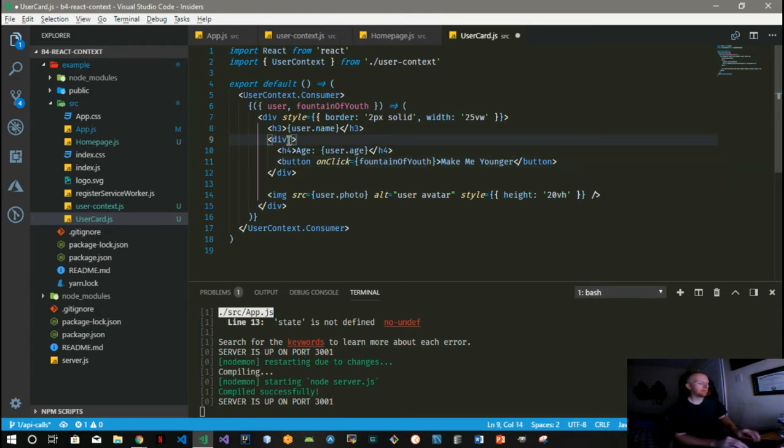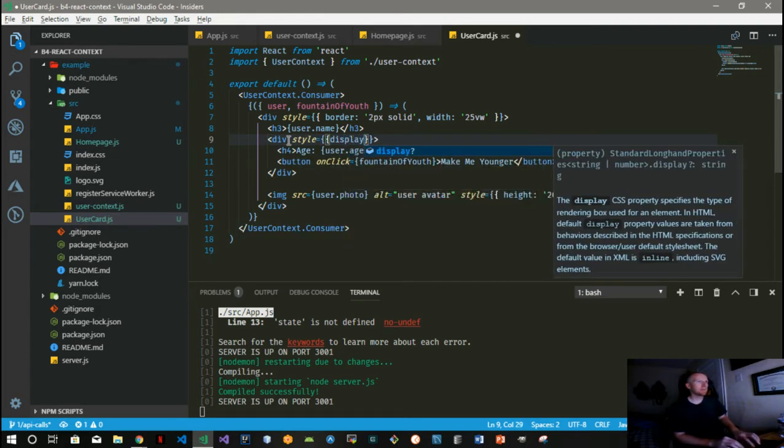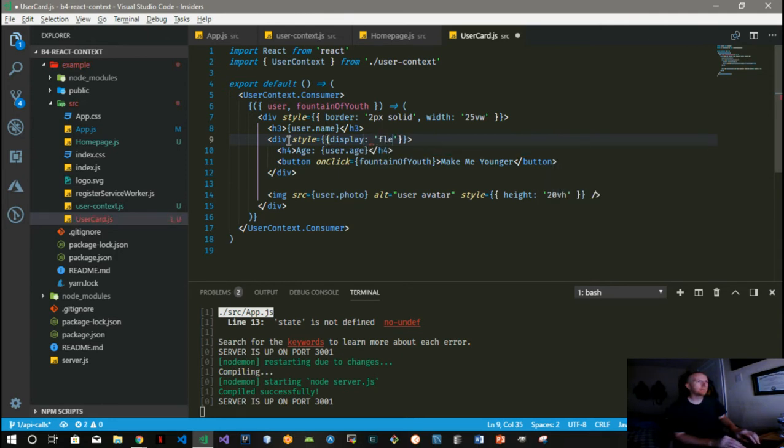And right here, let's just pass another style object to make things look a little better. Passing space between, see what that looks like.